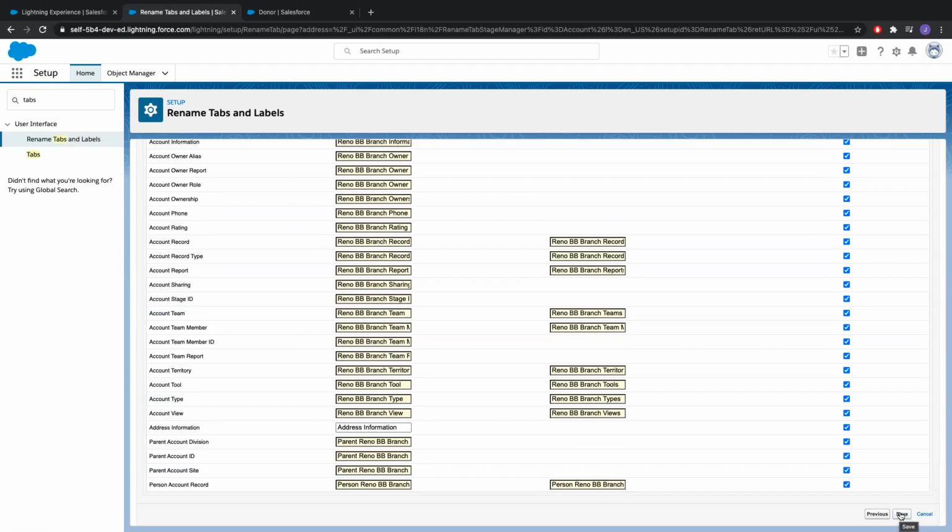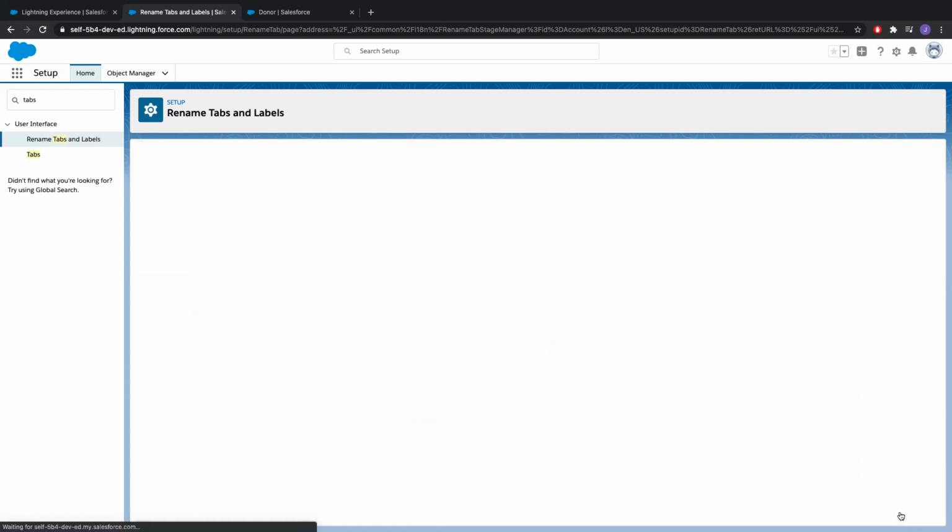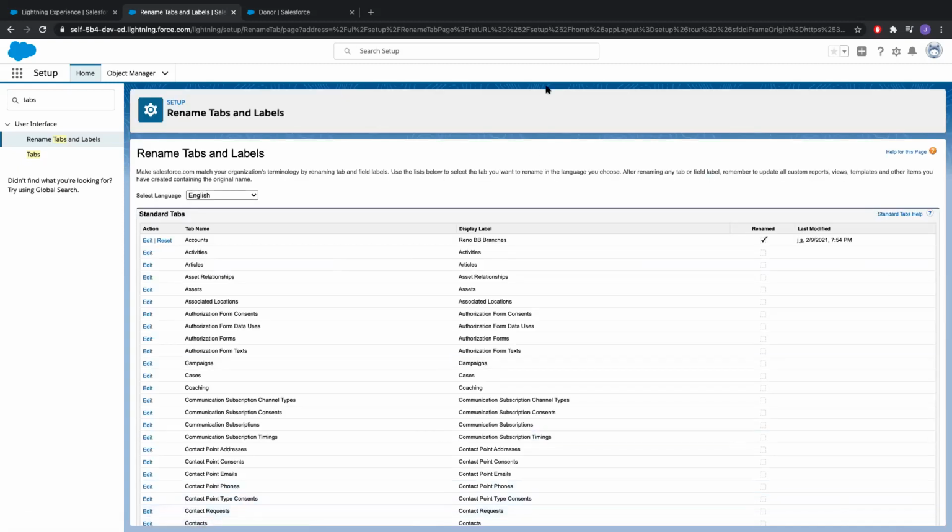Same way, if you think this looks too big and want to change it back, come back, do the change, say Next, and then the values. That's how you will override all the values. Okay, we're good here. So save it. Now since I've renamed it, I can go to the App Manager and add the tab, since it's a standard object I renamed.